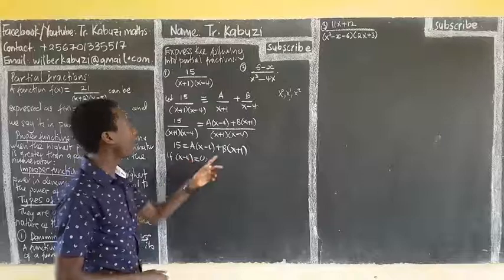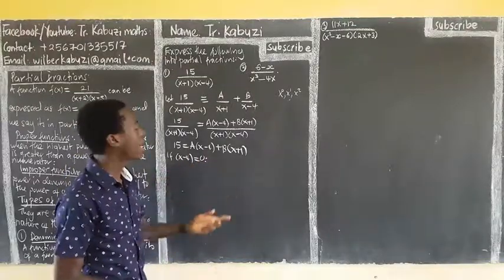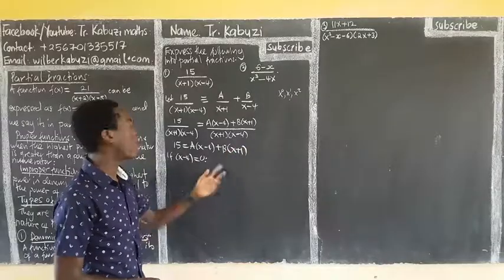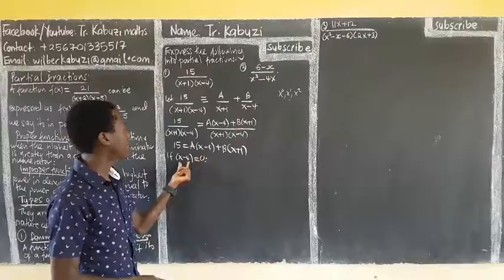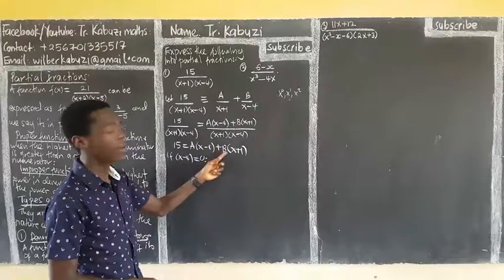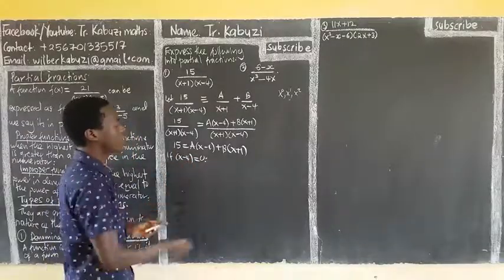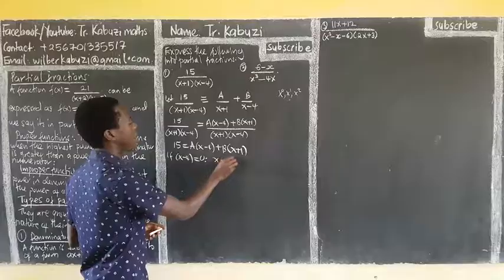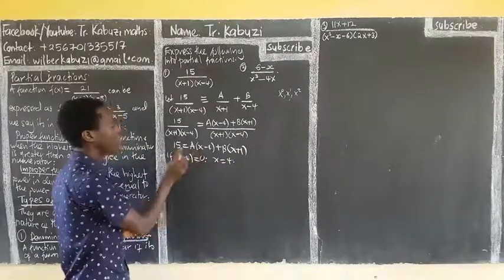Because if we have two unknowns, you need two equations. But here we have one equation. It means that I want to eliminate one of these unknowns. That's why I remove this. When this is 0, the whole of this will be 0, so I'll be having one unknown and one equation, which I can easily solve. When we solve this, our x is going to be 4. So when x is 4, you put a 4 here.